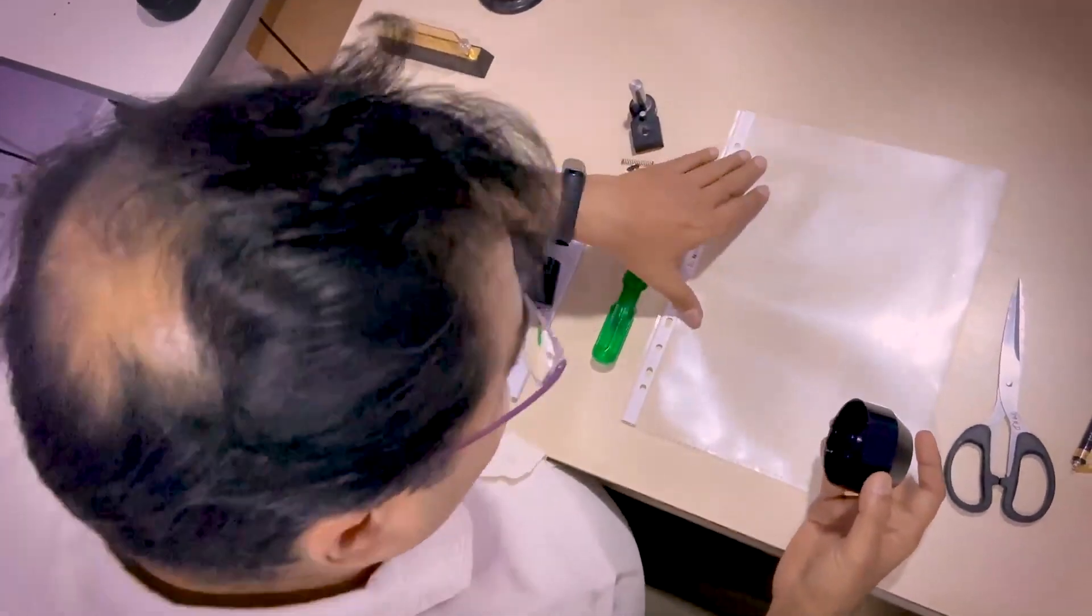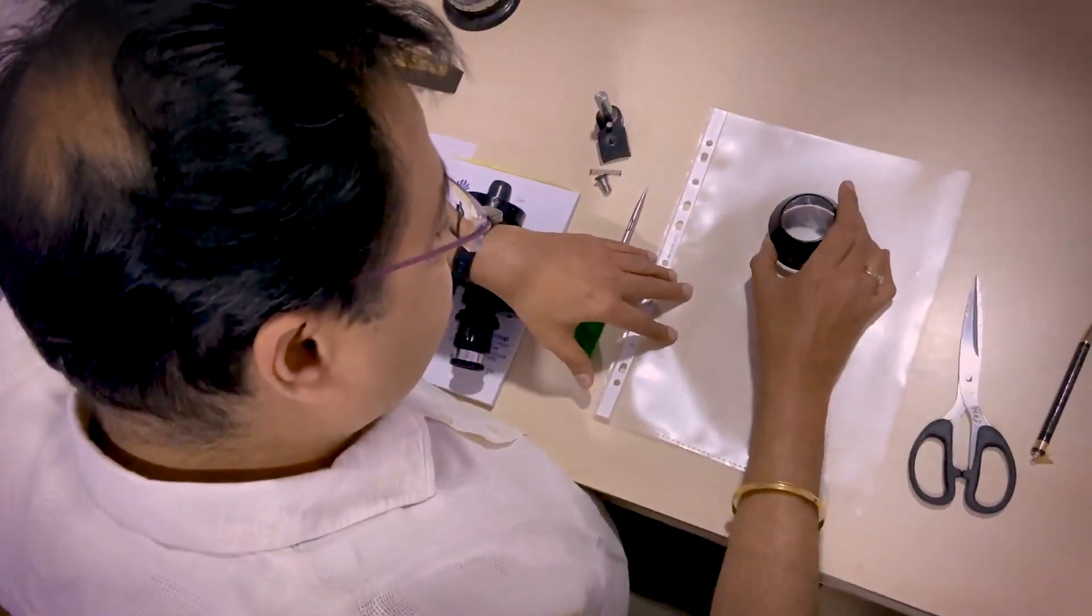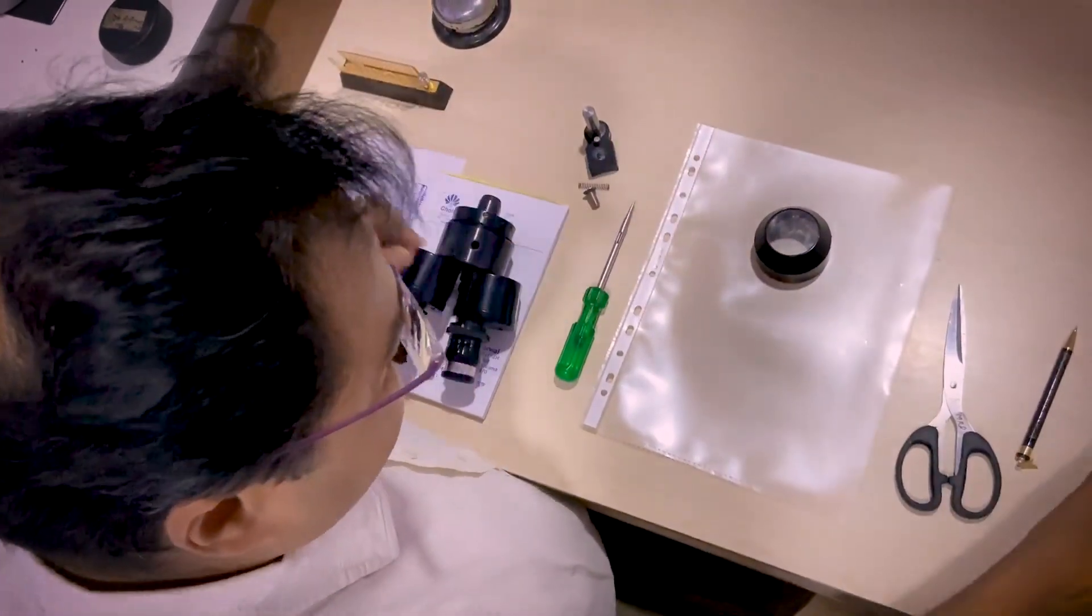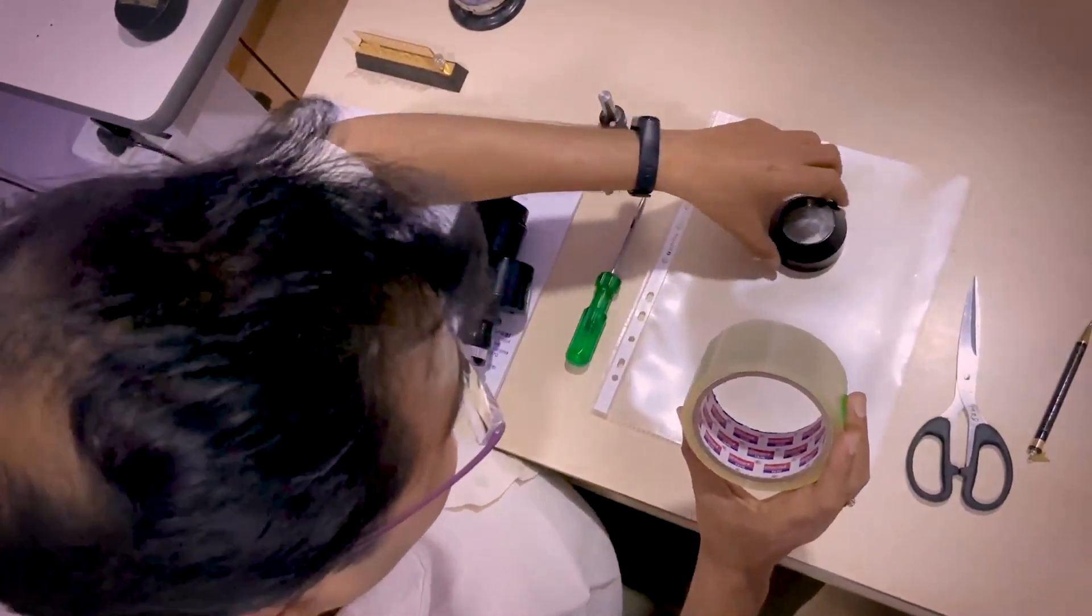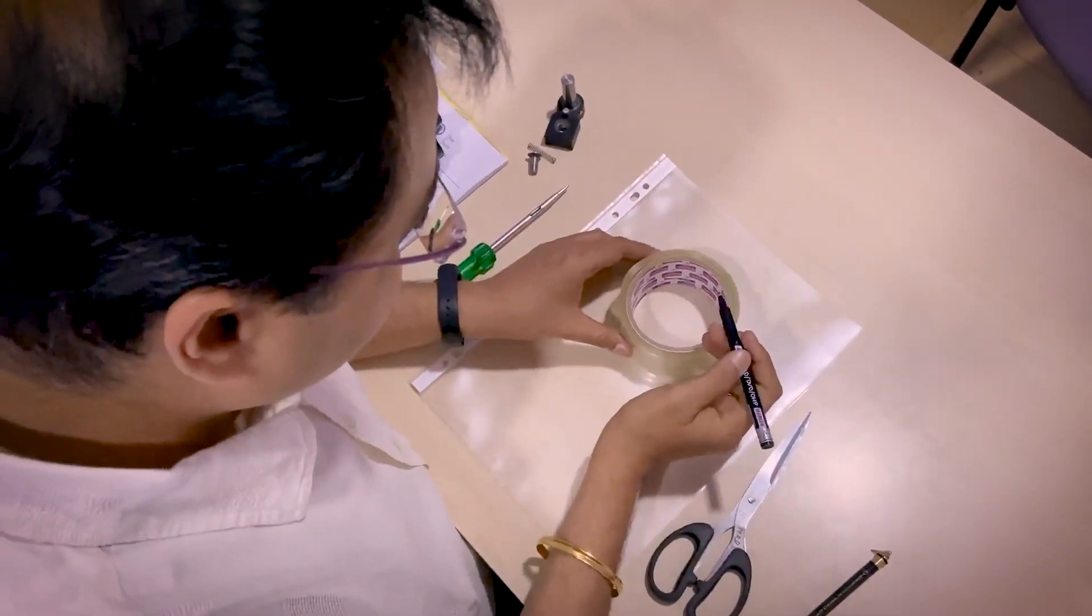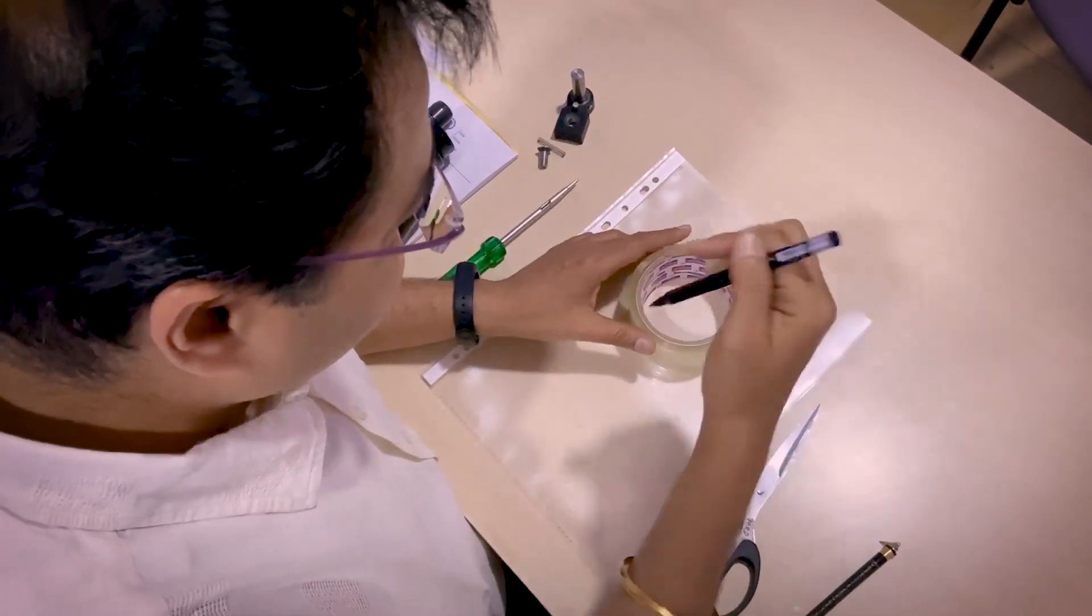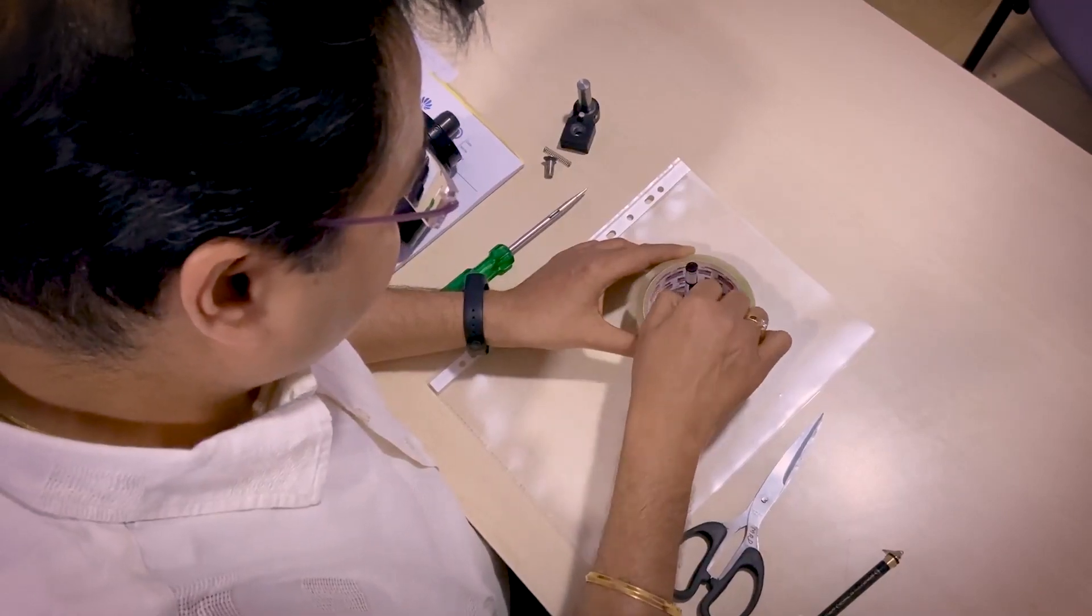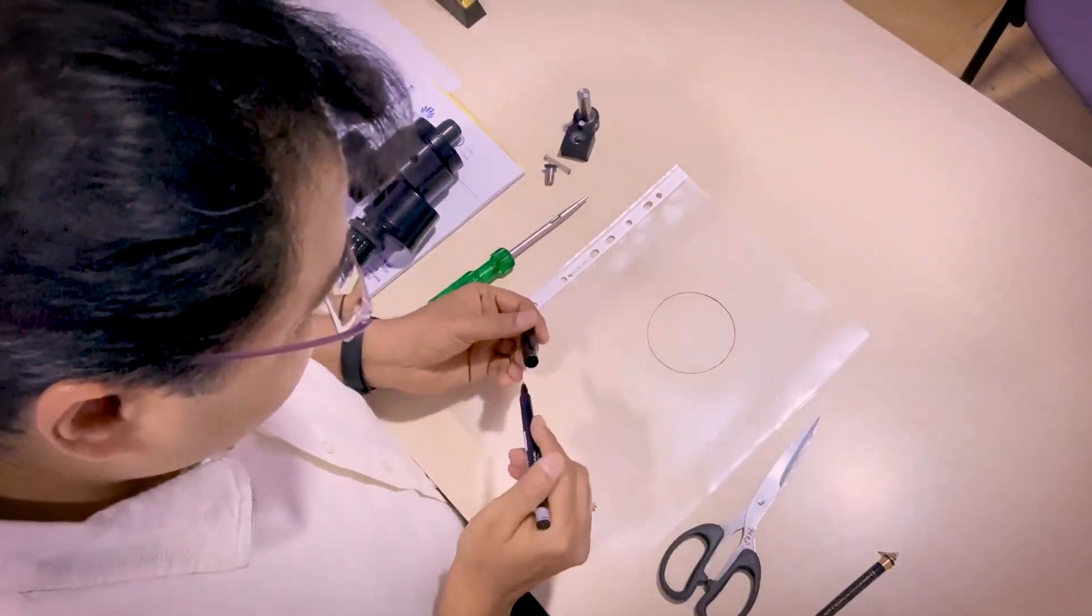On this sheet, on this folder at the one-third inferior two-thirds junction, you can just keep it and mark. And you can take 1 cm more on either side. But in this particular slit lamp, this tape is sliding over it. So we can use the inner diameter of this tape. And place the superior one-third and the inferior two-thirds junction. We need the superior part so that our eyes also are protected. Superior part of the nose also is protected. And then you mark the inner diameter of this tape with the help of a marker. So you marked a circle. Now this is the diameter which has been marked.